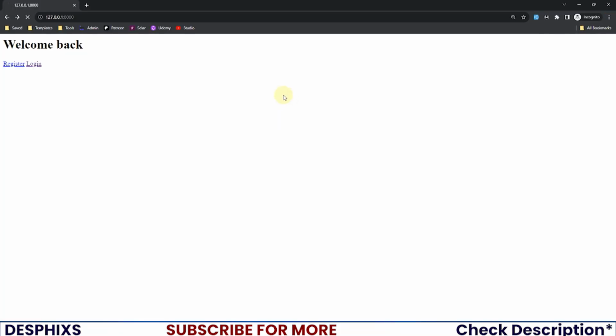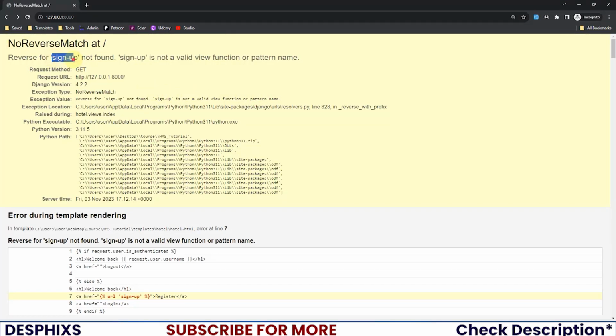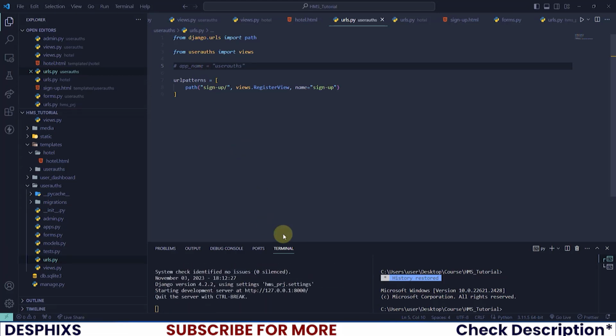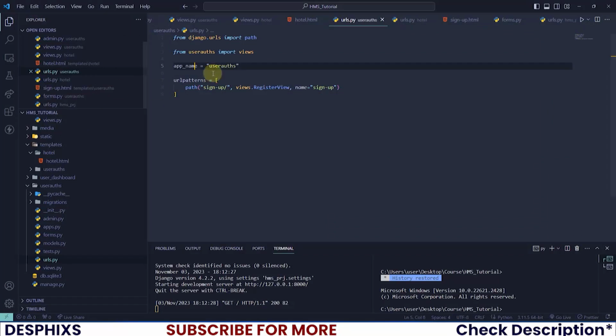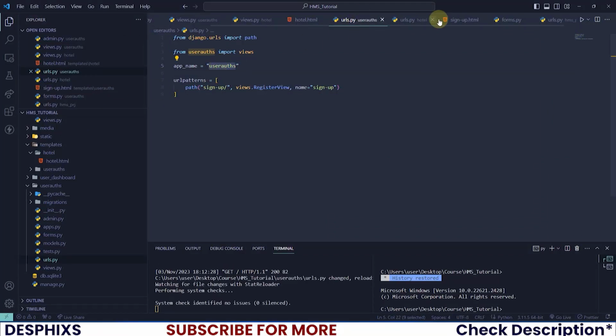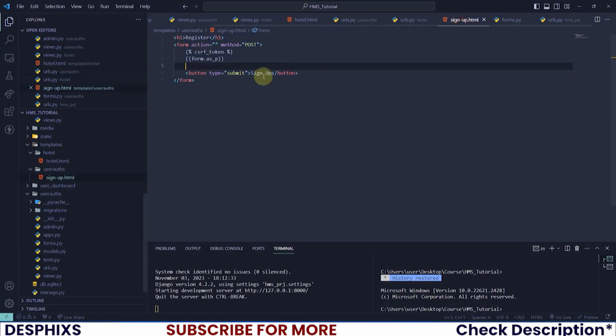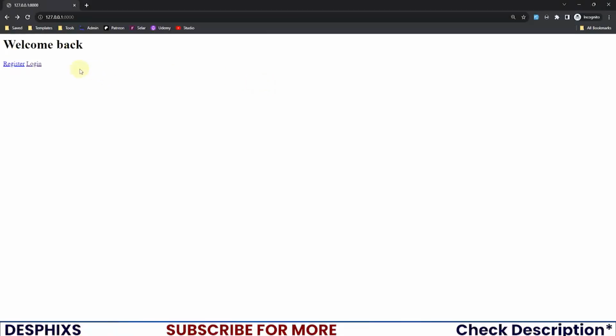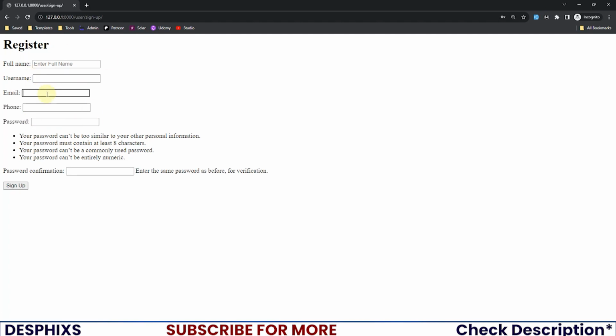Let's refresh one more time. It says sign up isn't found. That is because, remember, we have app name here. You need to call the app name before calling this. But if you don't have this app name, for example, let's get rid of that, then you will see that this will work. But I like using the app name just to differentiate things and make things readable to whoever will be using the code in the future. So over here, we need to say user auth, then a colon, then sign up. Refresh, should still work. Click on this, we are getting back here.